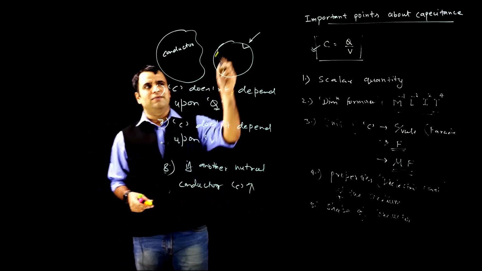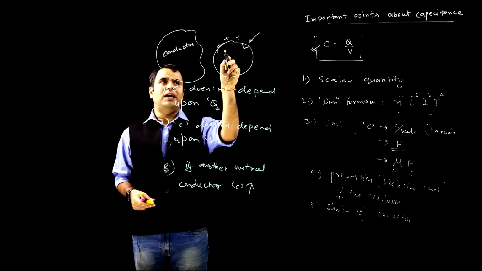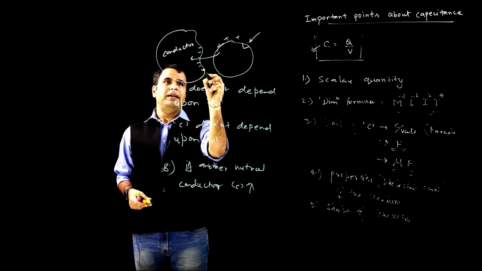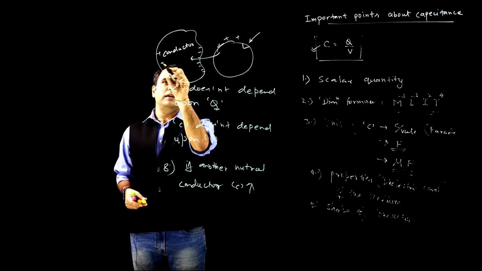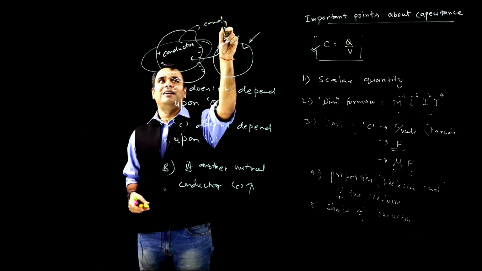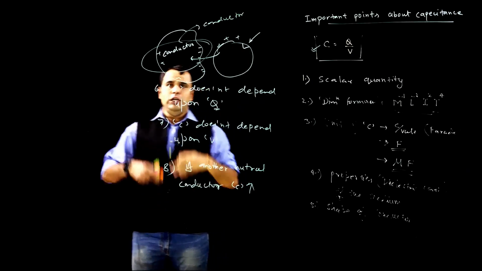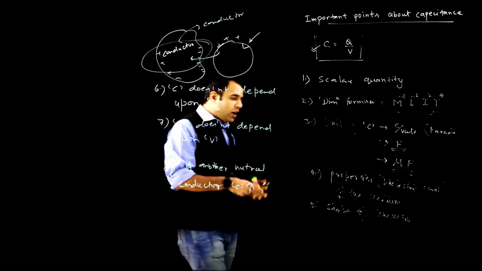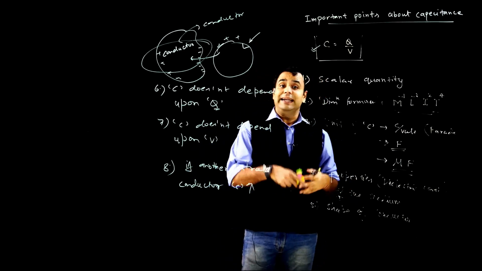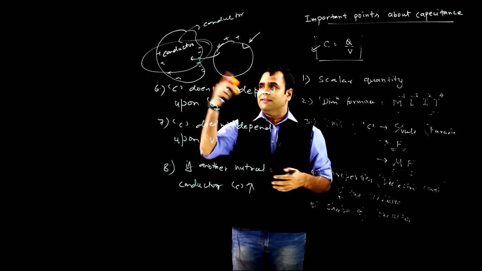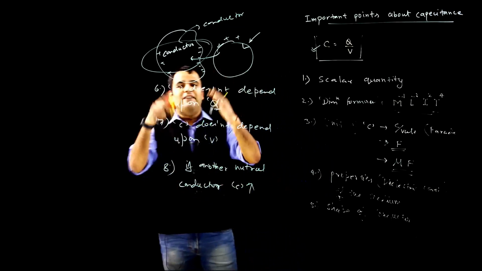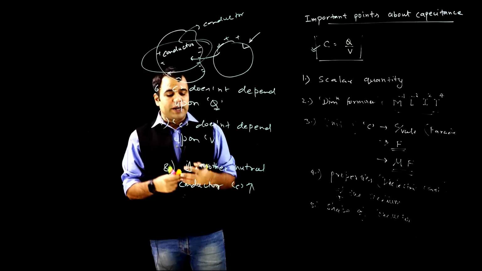And why will it increase? Because the charge holding here will create the induction effect, and that induction effect will bring the negative charge nearby to this, and it will bring the positive charge away from it. So in turn, this will also be a conductor. If you bring any neutral conductor in the vicinity of a capacitor, then due to the induction effect of the capacitor, that neutral conductor will become a capacitor. So this system will have more capacitance.